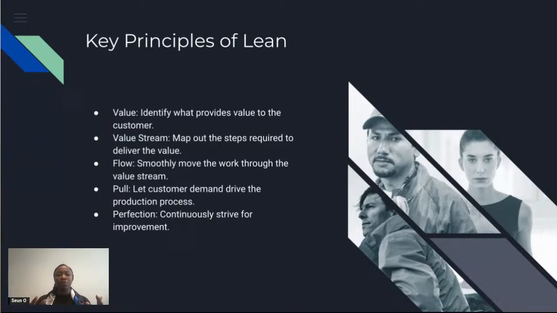And with Lean, once you've been able to map out the value stream, you start seeing where you're wasting a lot of time. For example, with Amazon, the merchant needs to bring the product to a fulfillment center, and then Amazon's people need to go to that fulfillment center and do quality assurance. When they do, they might find out that it is not up to quality. The merchant then needs to come back to pick it up. Once you're able to map out that process, you see that that particular process has a lot of hiccups.